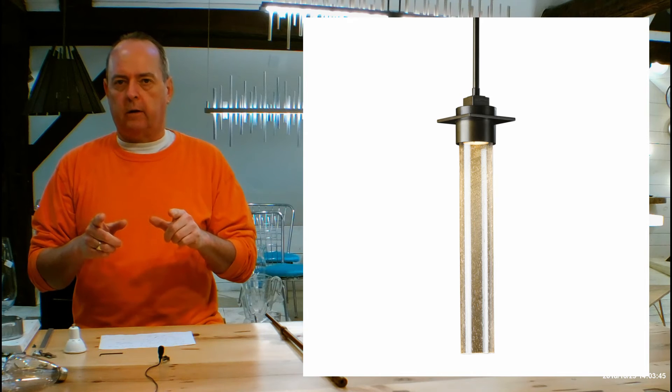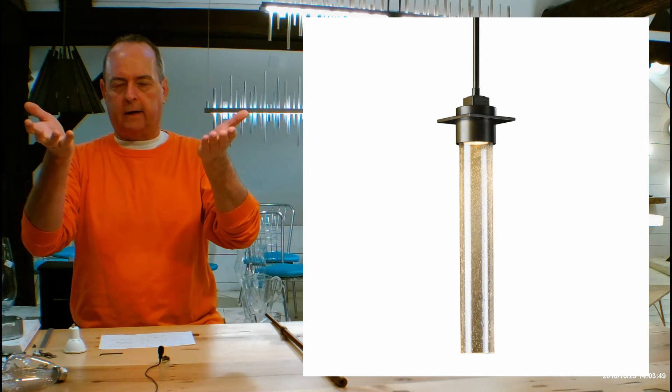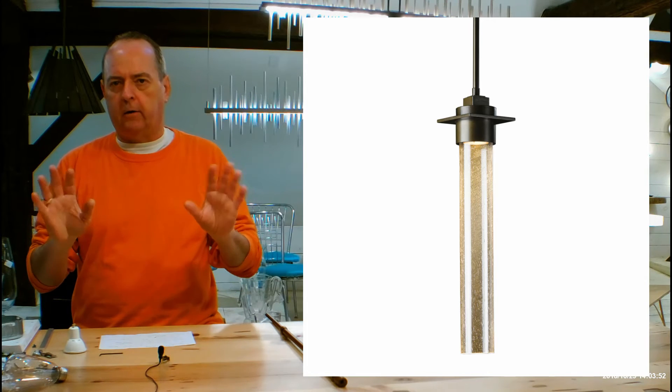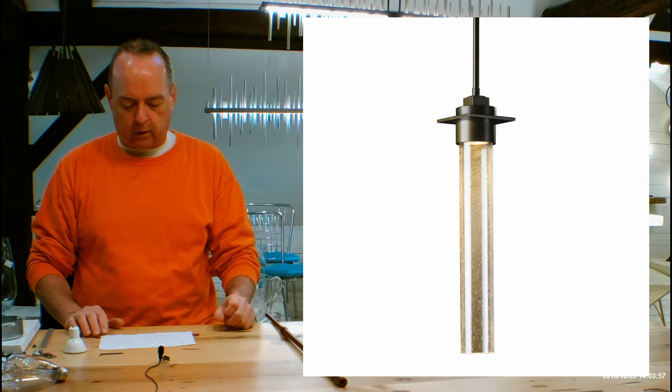Or if you want to go custom, and we'll get into those little details too to make it even shorter, because you've got to get it off your counter as much as you can to a point. At least 30 inches at the bottom of the fixture over the kitchen island, we'll call it that.